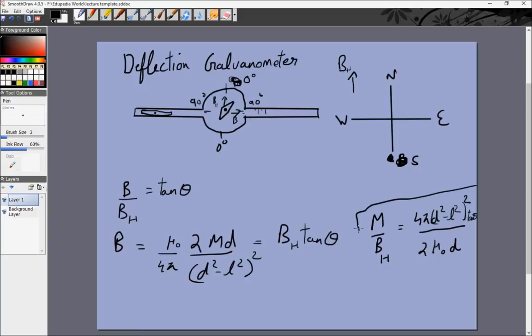So this is it. I told you with the deflection galvanometer we would be able to measure M by BH. Remember, the oscillation magnetometer gave us M into BH. The deflection magnetometer gives us M by BH. We can measure small l by measuring the length of the bar magnet. We can measure d by actually measuring this distance. That's why there are markings present on this. Mu naught is a constant, and theta we can measure as the deflection in this case.